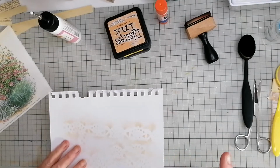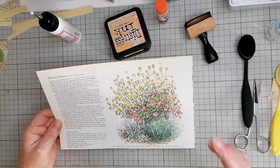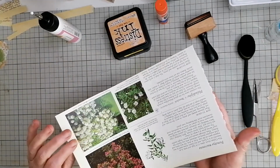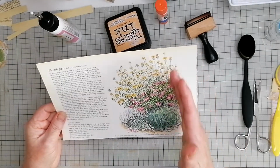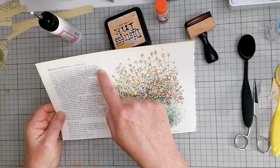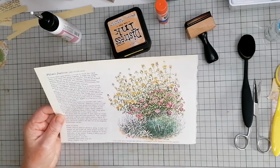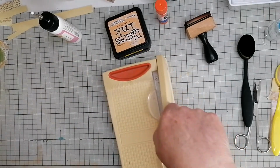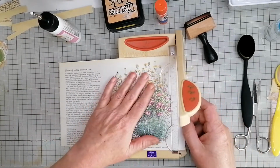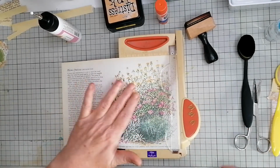I did the tags last time. I know I've got a load of journaling cards in that set. There were 6, weren't there? So I think that's plenty. I've got these images out of an old plant book, and I don't think I had that many tags. But what I'm thinking is cutting these out, or maybe even half that one, and making tags out of these. As I say, it's out of a, is it Reader's Digest? I can't remember. Anyway, it was a plant book.